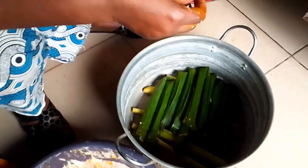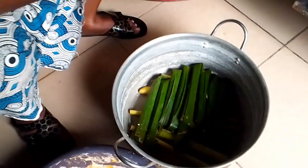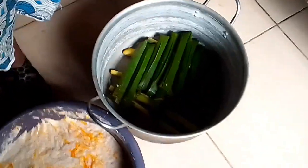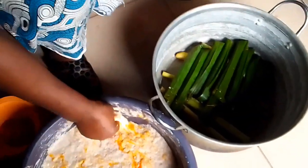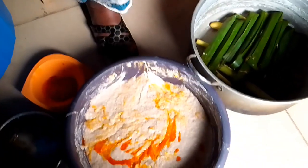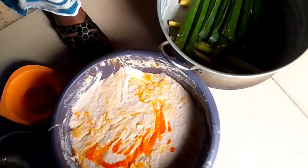And my guys, it is very time consuming. That is why in the city, we run away from this food. When you travel home, the first thing grandma does for you, or any family member you go home to see, this is the first meal that will be presented to you to tell you, Emedi.